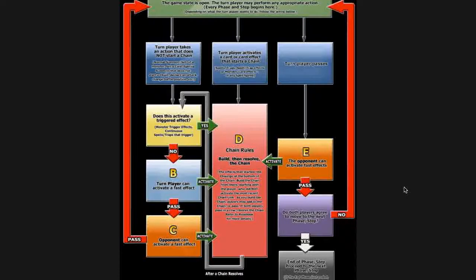I believe you can find it in the rulebook and online. But going through this chart was kind of spurred on through an Evil Swarm Exciton Knight versus Super Poly question. So hopefully that's now answered. And this should help answer a lot of questions. If you ask a question on my YouTube videos, it will always get answered. So I'm going to roll on to Dueling Network to show you that.